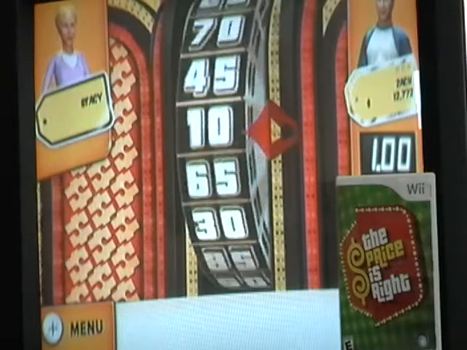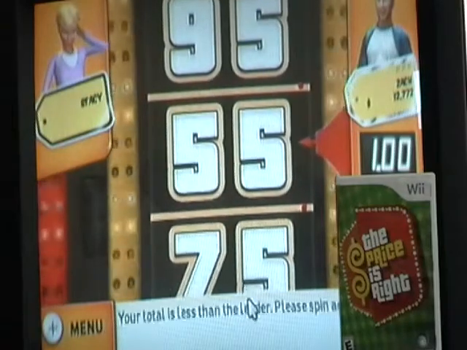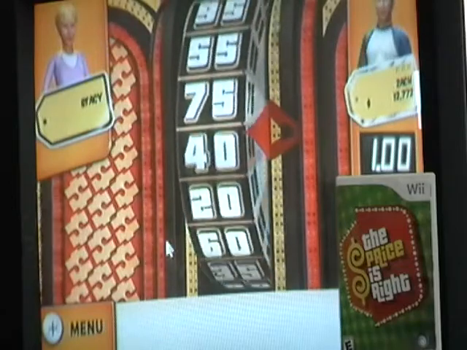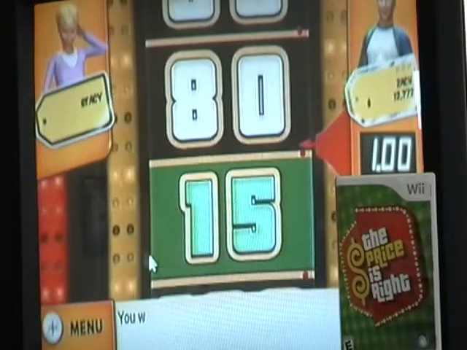Alright, time for Stacy. Alright, so she'll have to spin again and she has to get a 45. If she does not get a 45, then I get a chance at spinning for $25,000. Nope. Your total is... She is over.